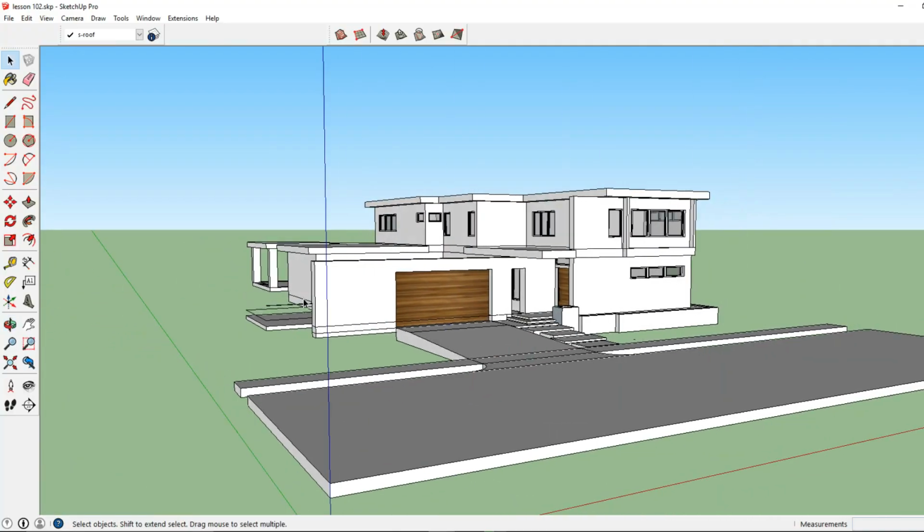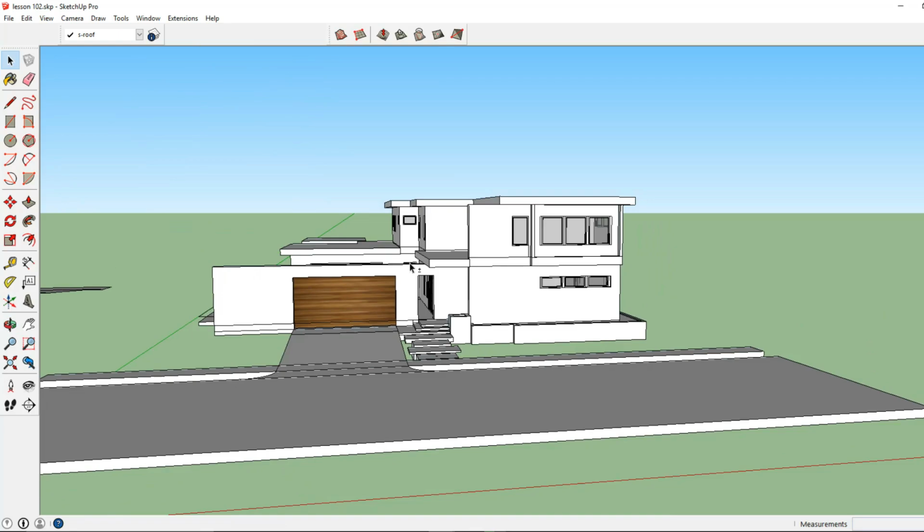Okay, so that's a very basic roof system, and I'm going to add a little bit more detail to that, and then I'll also show you how to create a sloped roof system.